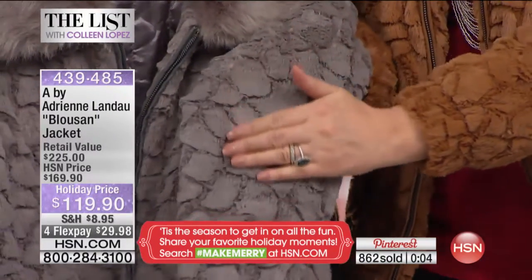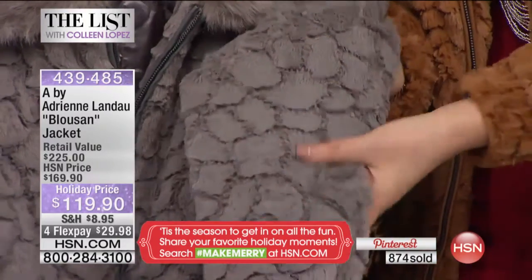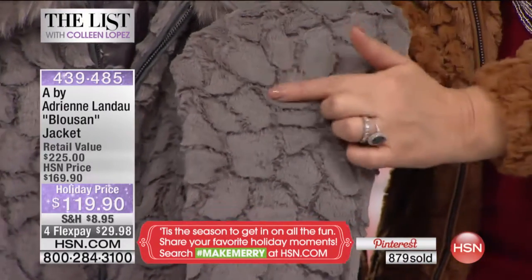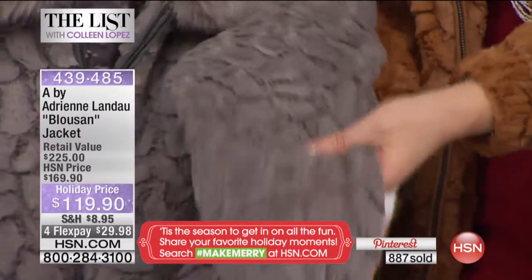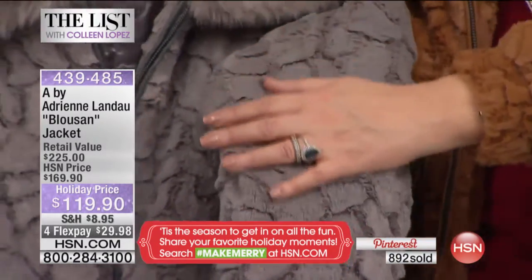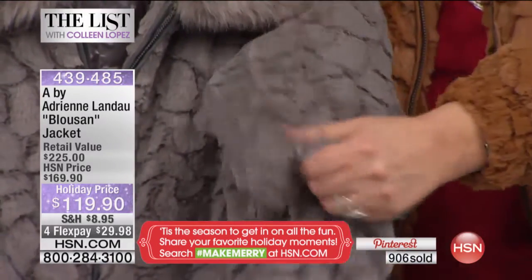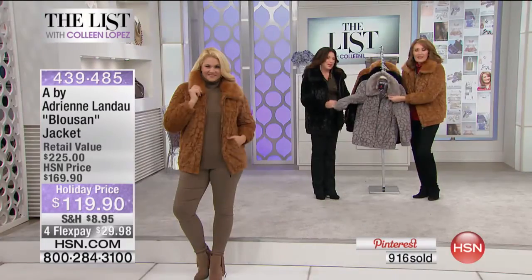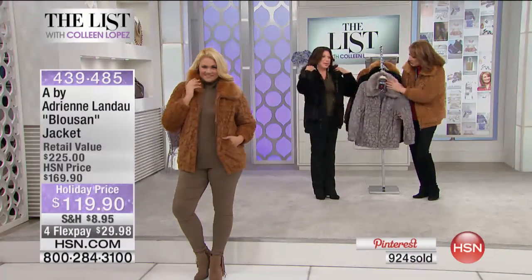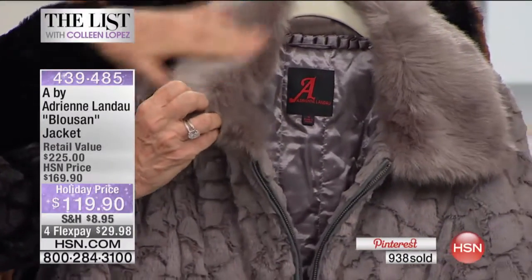They have to go in and carve this fur. This is sheared. If it were mink, they literally shear the mink. And this is art, this is talent. To create that effect on a fur like this is unbelievable. You almost get a crocodile-like feel with it. And then the fox up here, this soft faux fox, it's just so yummy. Look at this, it's beautiful.